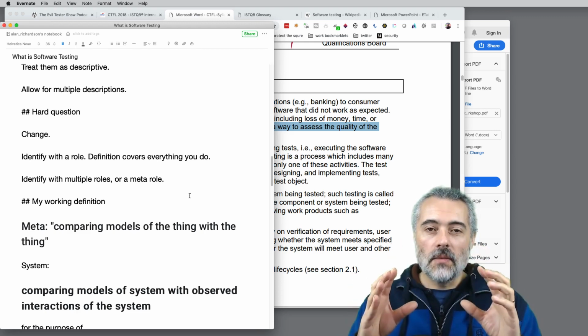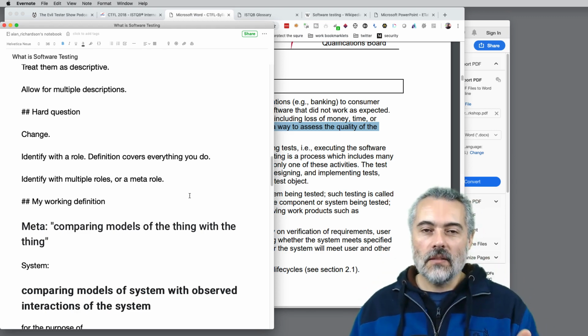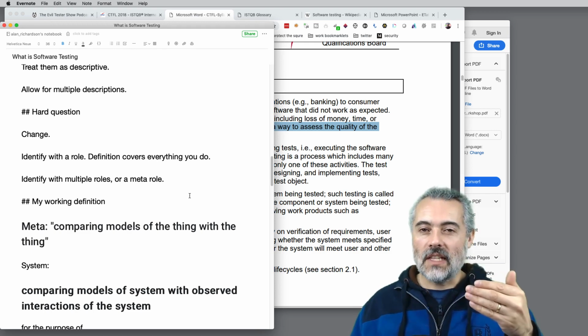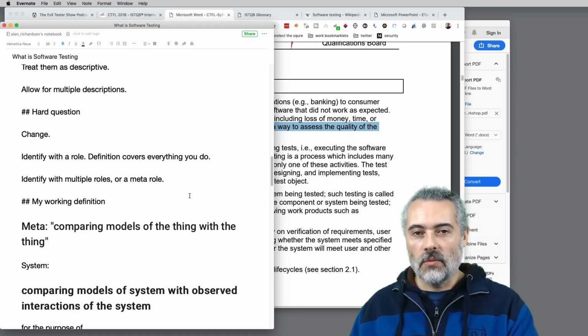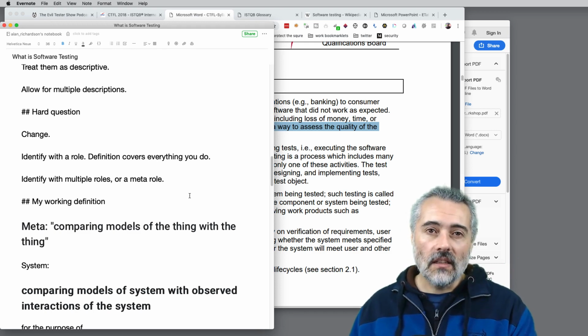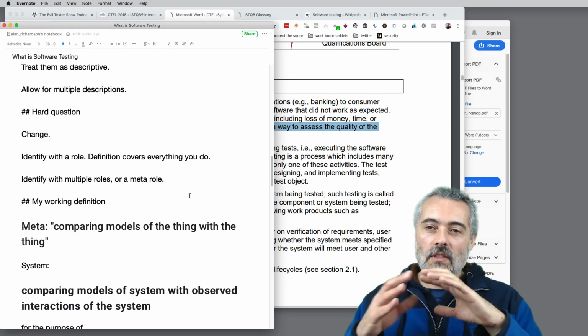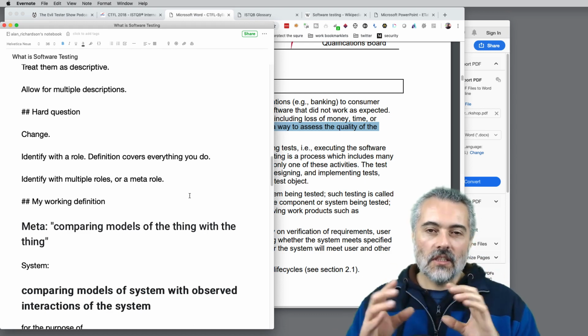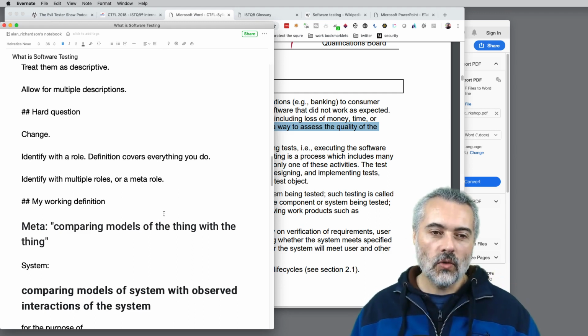So there may be a mismatch between the GUI and the back end. Perhaps we're working on an event-based system where the GUI is telling me that something's happened, but in the back end, that event is still in a queue and it is still being processed, and it might still fail because I've got observed interactions. So fundamentally, even when I'm working with the system, I'm working with a model of the system which is based on the observed interactions. And again, I'm comparing models.